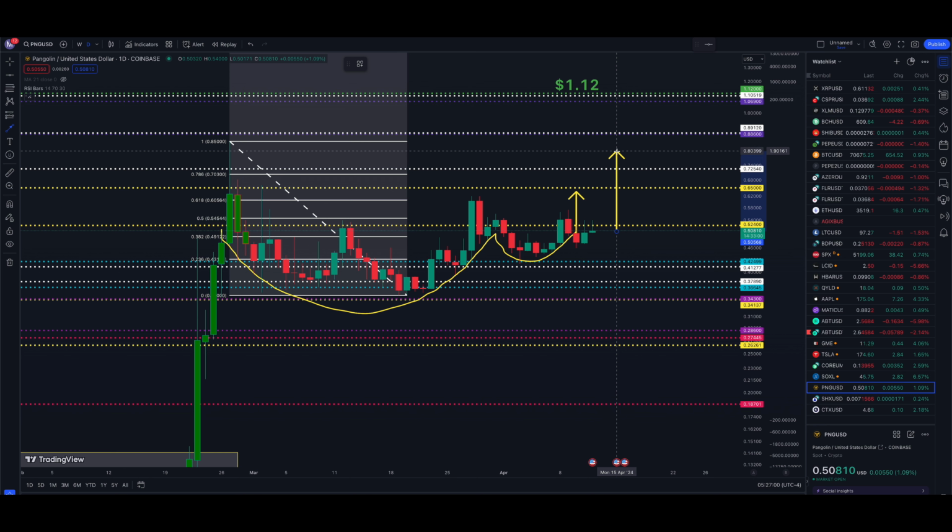So keep your eye on that area. We could quickly find ourselves back up at that 65-cent level if BTC, Bitcoin, can break out to the upside. If for some reason markets roll over and Bitcoin can't get above its current resistance level, which we'll talk about in just a moment, you want to watch for downside support for PNG. Very important level down here at the 42,499. So that's the lows of the handle.